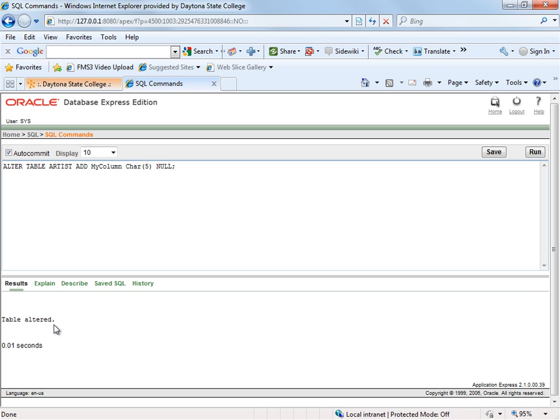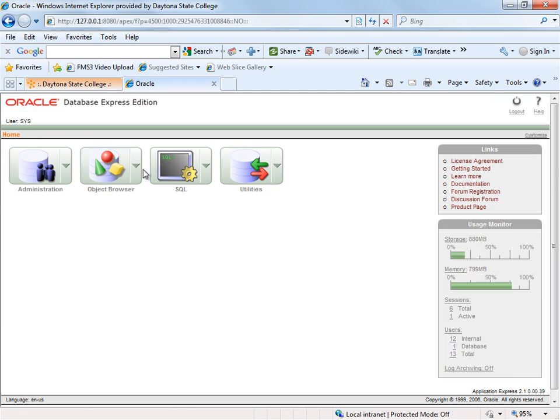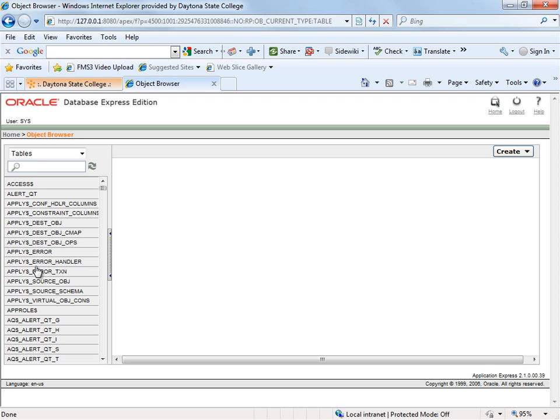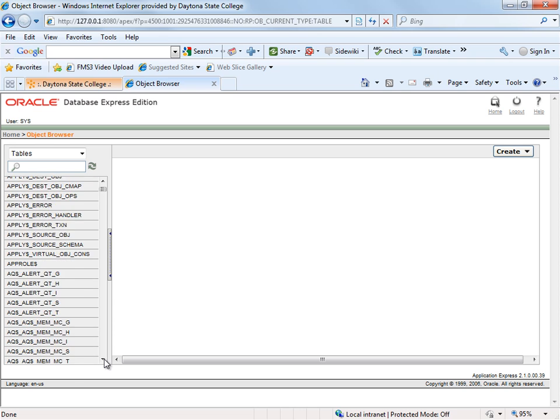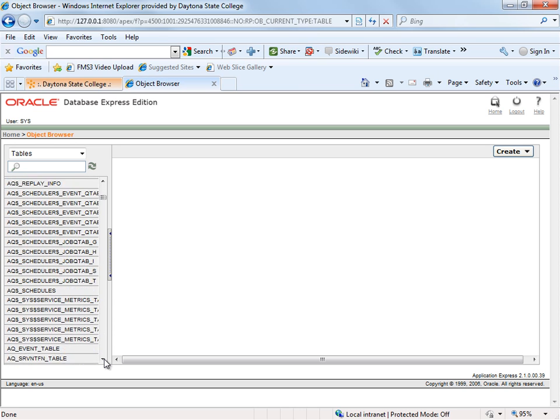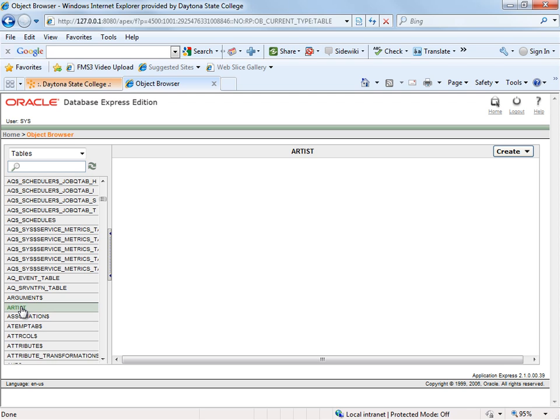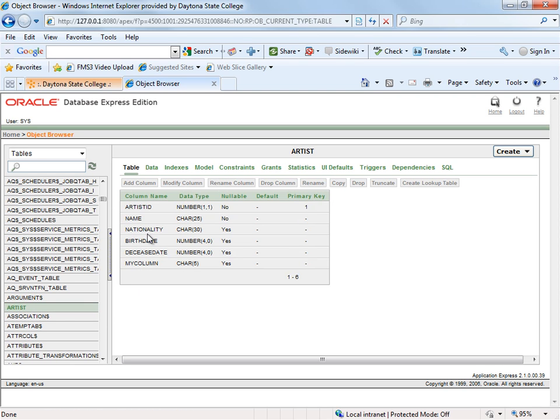Now let me show you the work that we just did. If you go home to the object browser, browse tables, you will find the artist table being created, which is called artist, and when you view it, you can see those are the column names, and you can see my column being added at the end here.